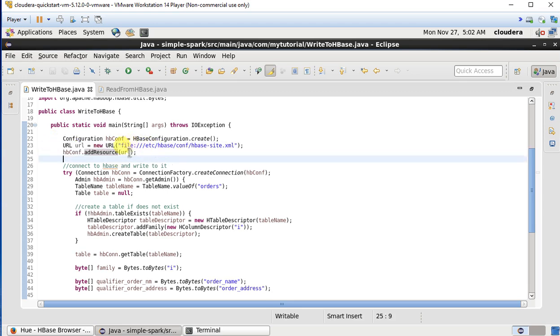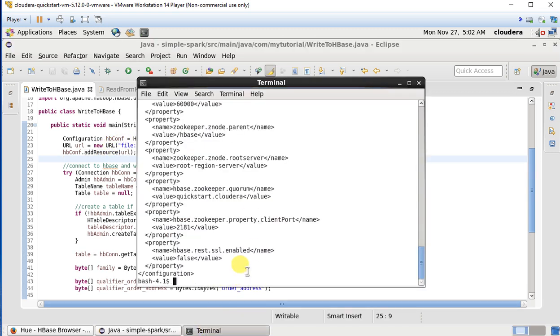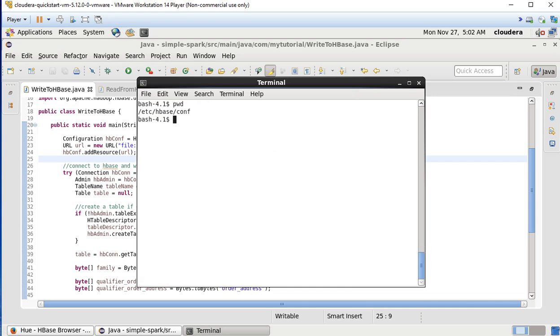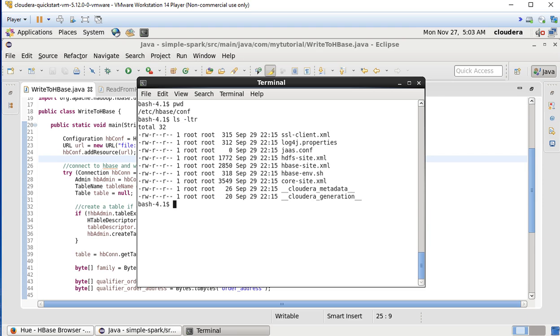In this case, if you are looking at /etc/hbase/conf/hbase-site.xml, you can go to a terminal window. I'm going to clear this out first. If I do pwd, I'm already in the /etc/hbase/conf folder. If I do ls -ltr, you can see there's a file called hbase-site.xml.